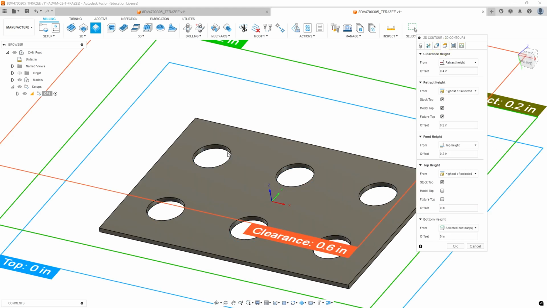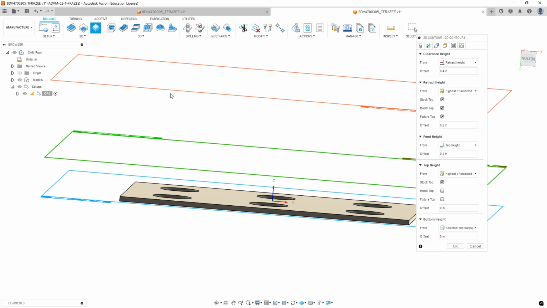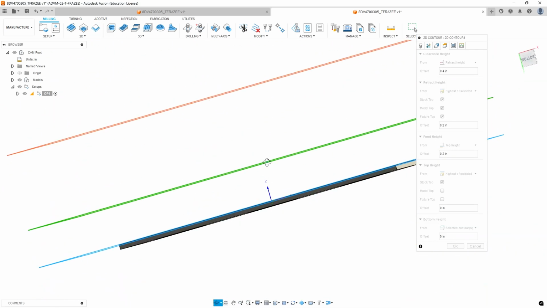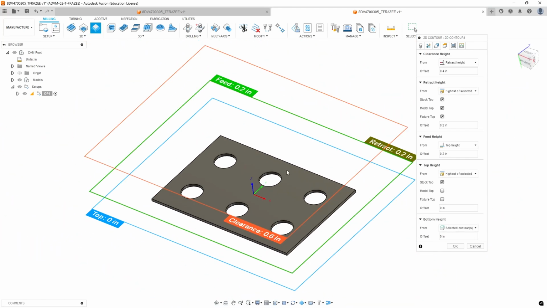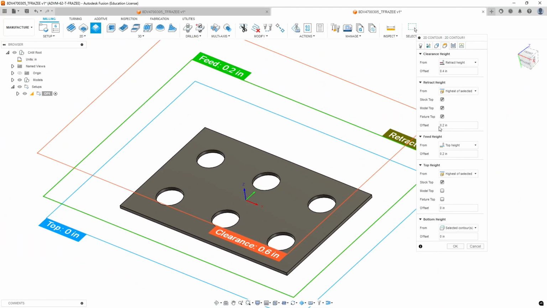We've got an arrow on each side on the interior of the circle for each feature. Now we go to the heights tab, and this is going to generate the different planes for the different safety zones for the cutter, and areas we're machining based off the stock we have. So we have our retract height and our feed height. When the tool is in those zones, it's going to be moving as fast as a machine can go, what's called rapid. Then we have our top height, which right now is set as the stock top. So it's the top of the stock parameters.